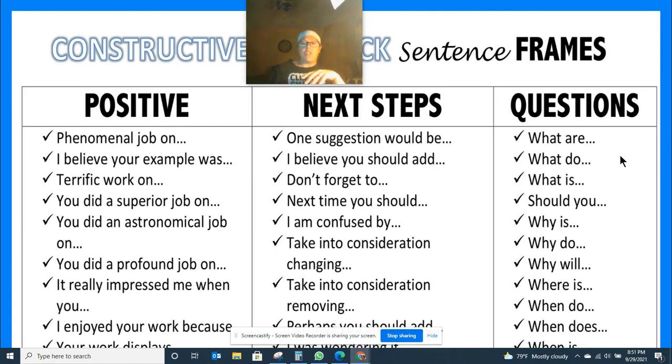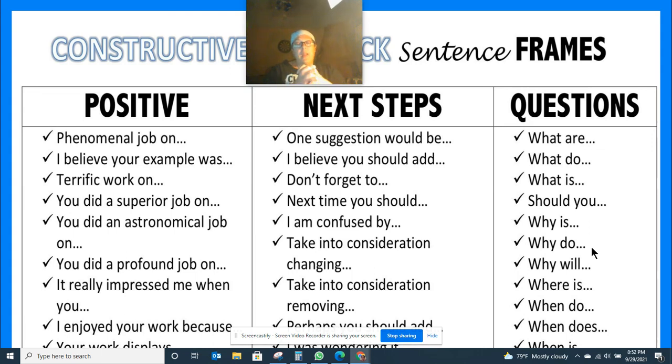And next you have your questions, which are questions that have these starts and you can fill in the blank. So for example, if I was to ask my peer, why do you think that your project or your suggestion to fix this problem is the right one to make, for example? And that allows the student to think about, I think that is the right solution to the problem that we're trying to solve because, and it gives them a chance to think about X, Y, and Z. What are the reasons why?